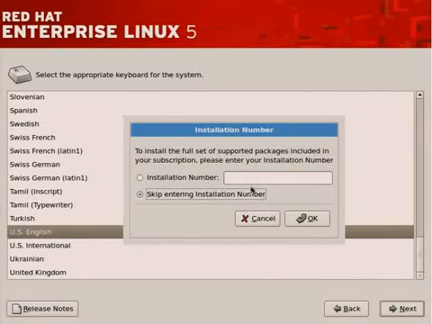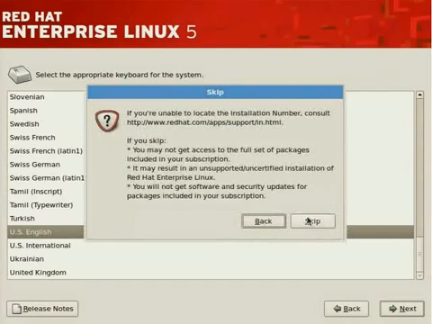But in addition to updates, which your subscription provides, there are other packages that you cannot install without an installation number. Again, if you're using Red Hat Enterprise Linux in your environment, check with your systems administrator for the installation number information. You should have coverage per system so that you're entitled to or have access to packages that are applicable, as well as updates once the system's up and running. And by updates we mean security updates, patches. We'll click on OK to skip installing.